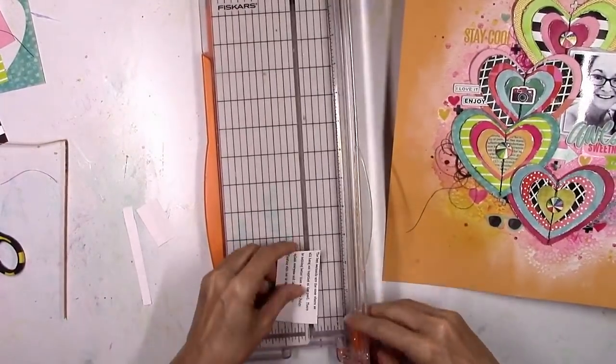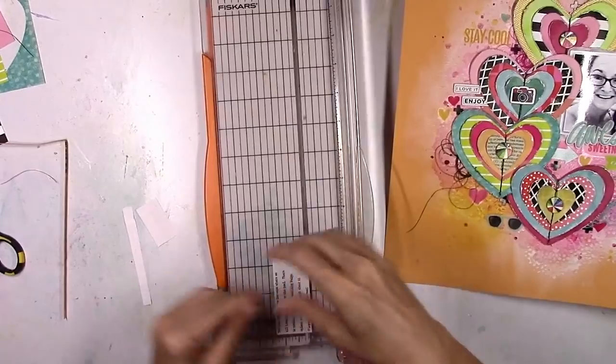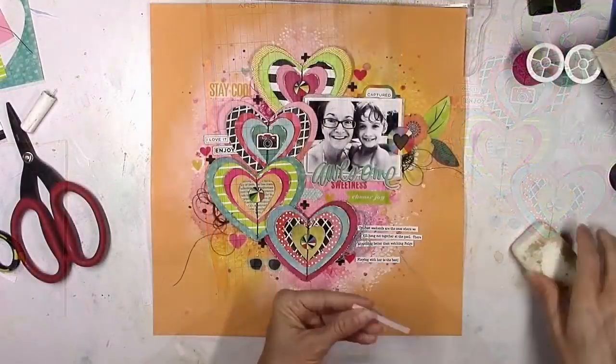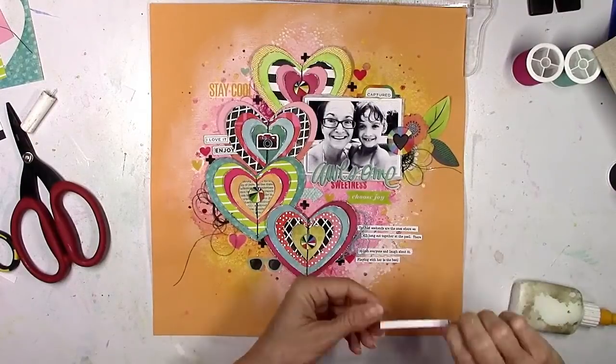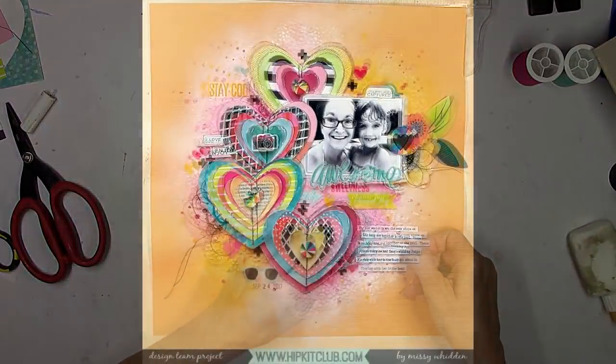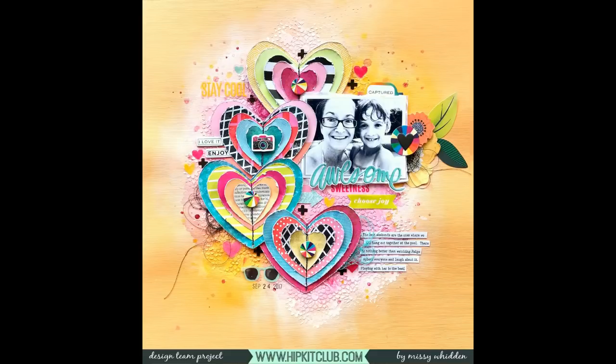Now my quandary was there's nowhere to write my journaling because the background is so bumpy and textured. So I typed it and printed it on white paper and cut it out. And so I'm going to do strips on this one. So anyway, I did add the date stamp. There's the final layout. I really love how this turned out.